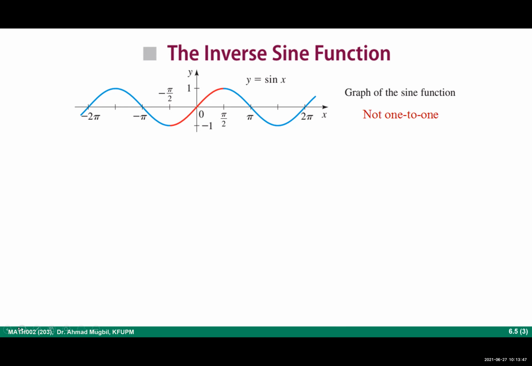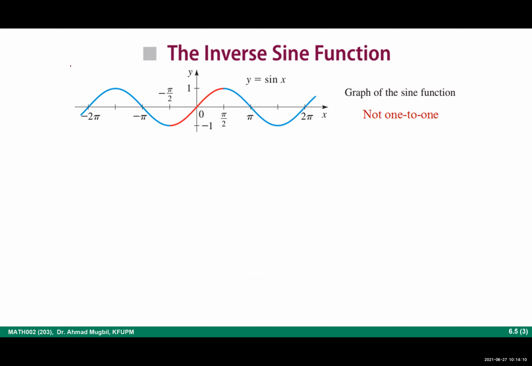What should we do? We will do the same. You remember secant x squared. It wasn't one-to-one, so it had no inverse. What we did, we restricted the domain. We just took the right part or the left part. Then it became one-to-one, and then we had an inverse for this function. We will do the same here, shabab.